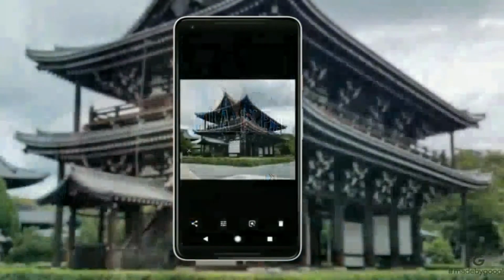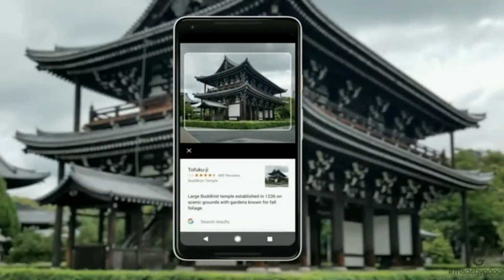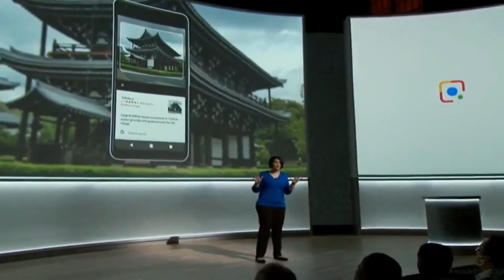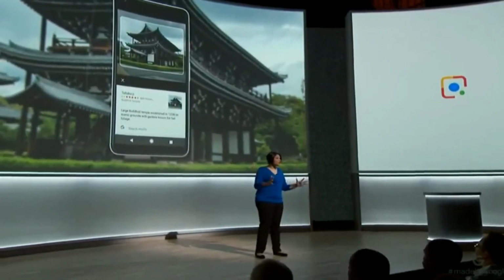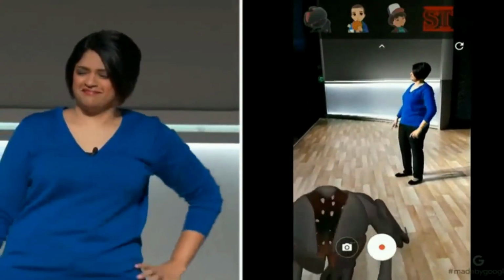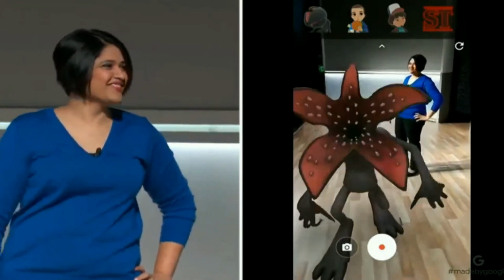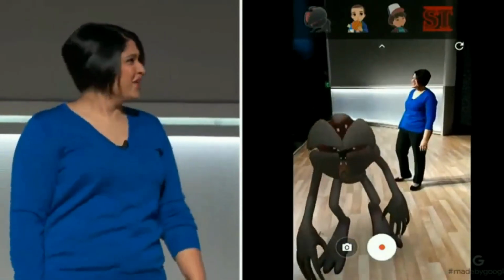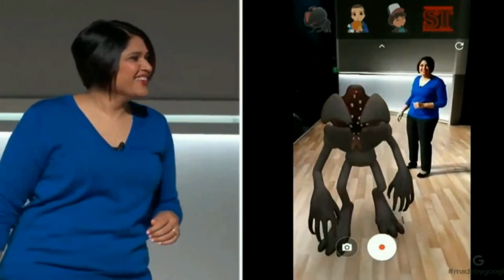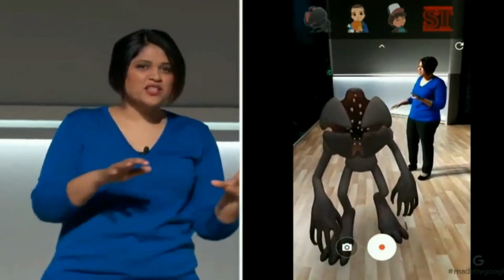And the next thing is they also gave the option of augmented reality, and with the help of that they have given augmented reality stickers. Whatever image you are capturing, you can use those augmented reality stickers with it, and that is also coming in iPhone 8 Plus and iPhone 8 as well. So that's a very good thing. And what else? So that's all in this quick overview of Google Pixel 2 and Pixel 2 XL.